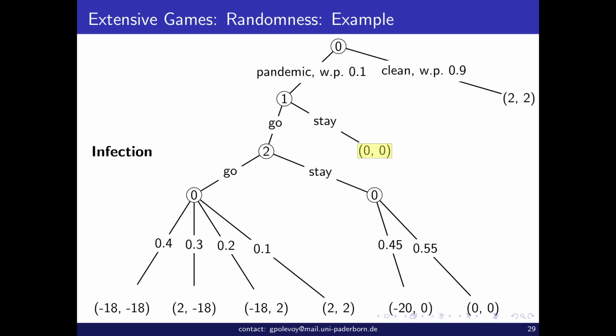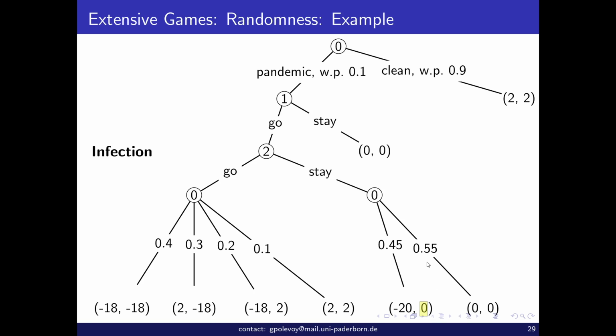Now, if he decides to go, then the second guy, or let's say the girl, decides whether she joins him. If she decides to stay, then she will definitely be healthy. And the only question will be whether player 1 will get something, because he did enter the room where people dance. So this probability 0.45, that's an example. He gets something and he gets -20, and the girl gets 0, because she doesn't dance but she doesn't get sick.